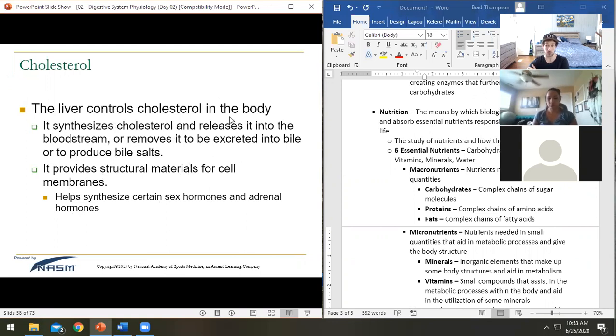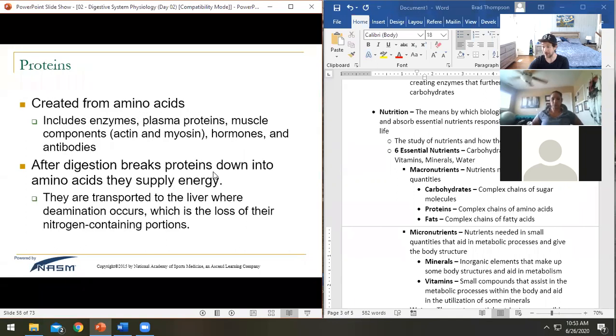So cholesterol is a super important part of our diet, even though most people have too much of it, which then starts living in your blood vessels and raises your blood pressure and is very bad for you.